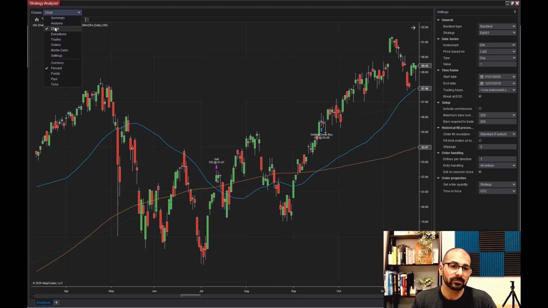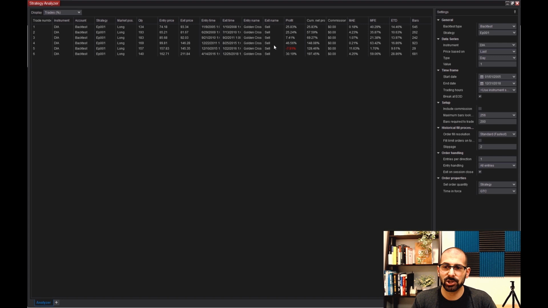Of course, you would want to go through the actual trade history. You can see exactly the entry times, the exit times. You can see the percentage of profit, and so on and so forth. So the question becomes now, we've looked at the actual chart to see that the strategy is behaving as we expect that it would. It does seem to be. So now we actually want to compare: did the strategy outperform just buy and hold? Is it worth trading? Now, this is where I have some gripes with NinjaTrader. It's a great platform for lots of things.